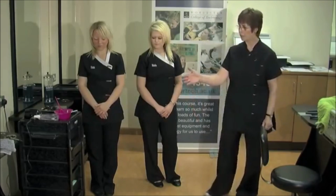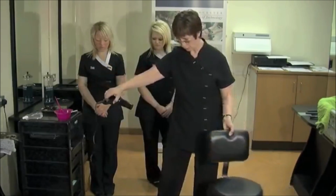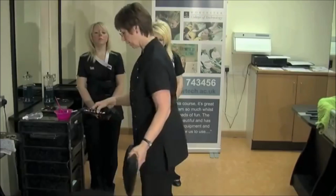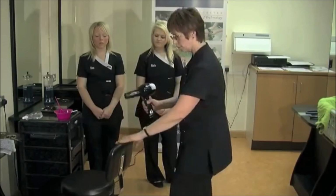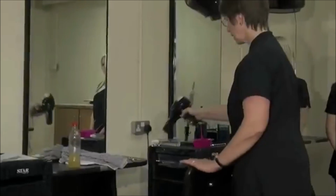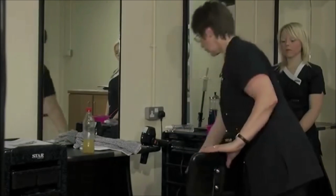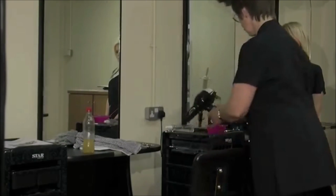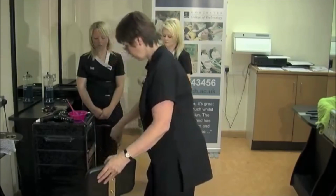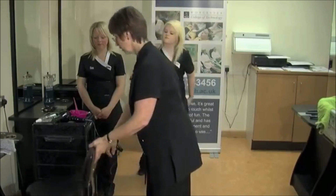Another thing we've got over here is a hairdryer plugged in, and what we must ensure, a bag on the floor, which obviously is a no-no. A client can actually catch their leg in that, or their foot rather, and again trip over. When you've been blow drying someone's hair, it's so easy to forget to put the dryer back onto the dressing table unit and put the cable out of the way. If we left it on the trolley, for instance, and then the client turned around and went to get up, again they'll pull the dryer off, maybe catch their leg in it and really hurt themselves.